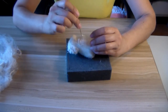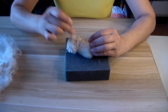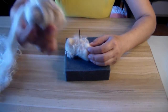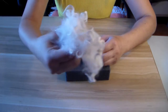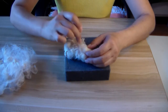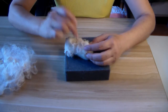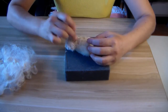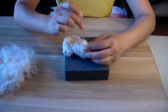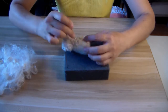But if you don't have raw fiber, not raw, I'm sorry, washed curly fiber, and you have roving, this is going to be hard to do. If you have it already too smooth, like this already has some curls, so you already got some texture. Yeah, I don't know. I mean, this might be good enough. I think I'll just cover it up once, and then we'll go over it and maybe add some curls.